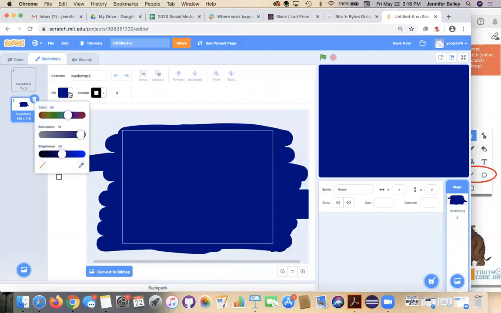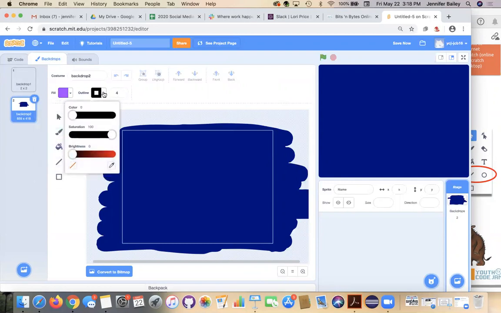And I want it to be a purple color. So to start, I'm going to pull brightness all the way back to 100 and leave saturation where it is. And then on the color slider, I'm going to slide it over until I get in the purple area. I'm going to make it just a little lighter because I want there to be contrast with the background. And I don't want the outline on my circle, so I'm going to come down here and hit this box with the red line going through it. That usually stands for no fill or no outline color. So we're going to hit that.